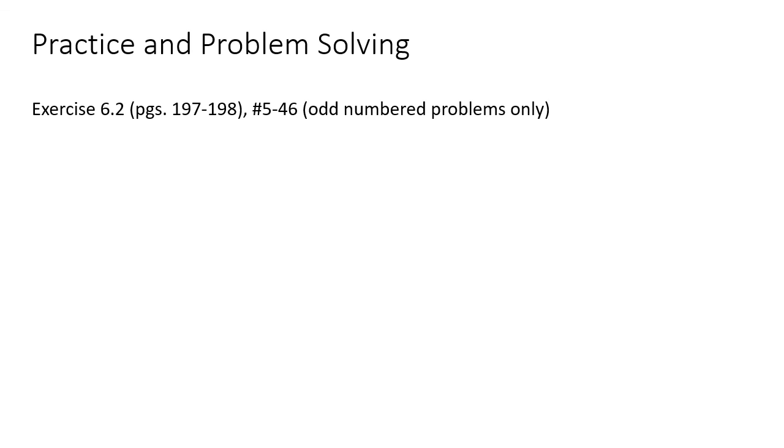So this was a short lesson. Okay? What I encourage you, though, is to look at the exercises. This is from exercise 6.2, so in other words, chapter 6, section 2. And I've shown numbers 5 to 46. And I say odd numbered problems only because most of those have solutions in the back of your textbook. All right? You can do all of them from 5 to 46 if you choose to, but you might not necessarily have full solutions for some of them. So if you have any questions, please send me an email or attend one of our tutorial or drop-in sessions. Thanks, everybody.